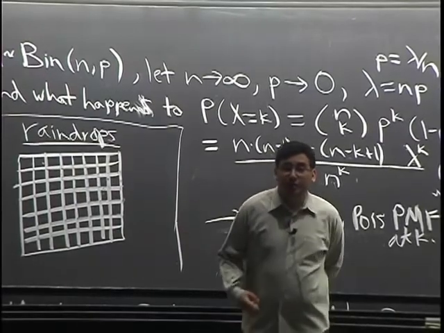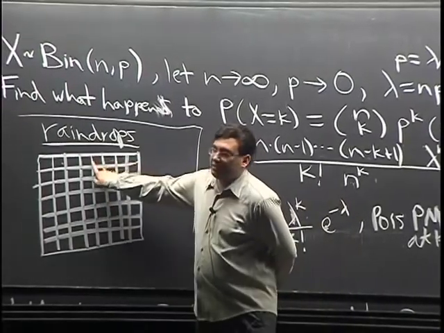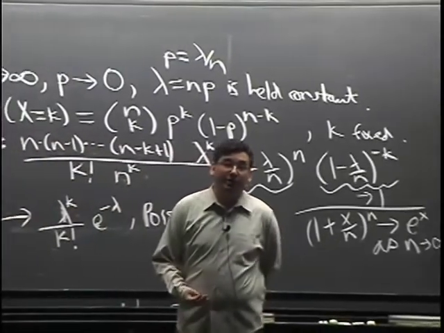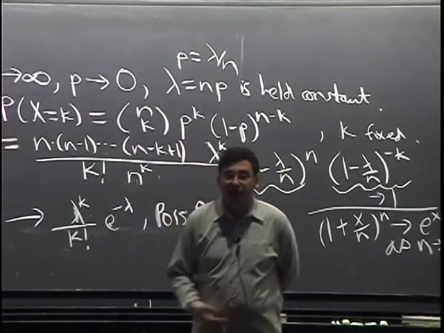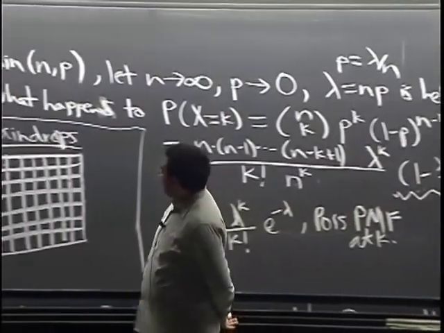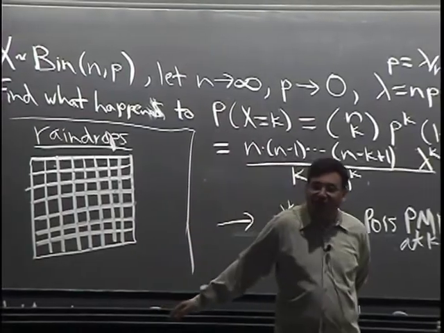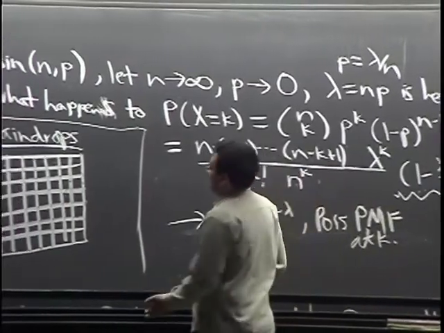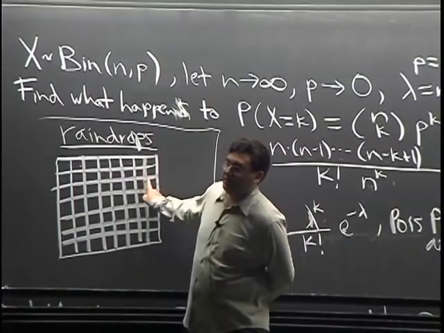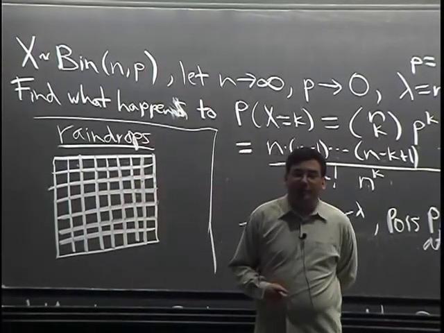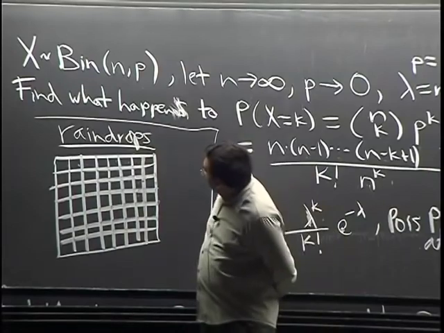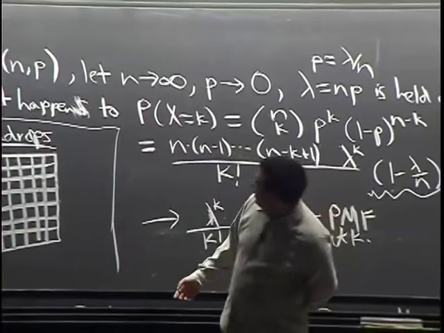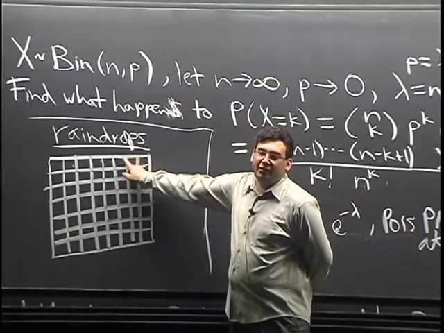Well, if we assumed that every one of these squares, whether it gets a drop of rain or not, is independent of all the others, and if we assume that they all have the same probability p, then it would be exactly binomial, okay? But I don't know enough about rain to answer this, but I'm guessing it's not really exactly independent, but it seems like a reasonable approximation to treat them as independent. Oh, one other complication with the binomial. With the binomial, we would be assuming that each one of these squares can only get either 0 or 1. Now, there's some tiny chance that 2 raindrops could fall into one of these squares.